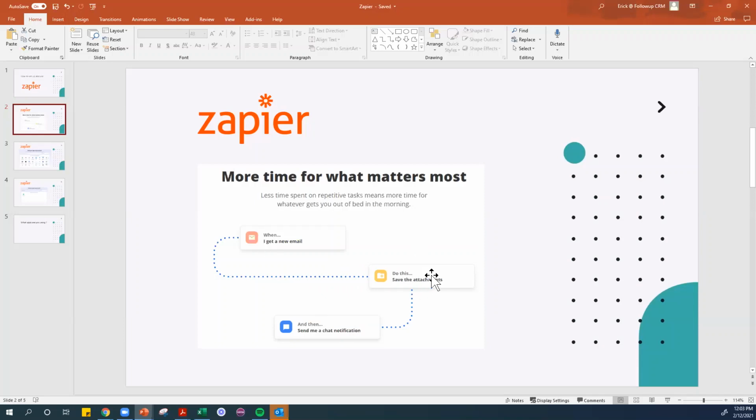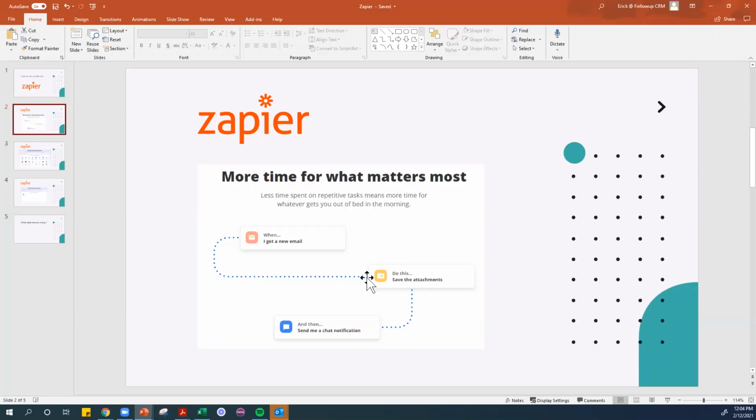Save that attachment, maybe in OneDrive or some kind of folder, and then send me a chat notification. So in this scenario it connects 3 different softwares for a workflow that you can design. This is a good time to mention that you're going to need a Zapier account and profile to do that. So that's what Zapier does at a high level.